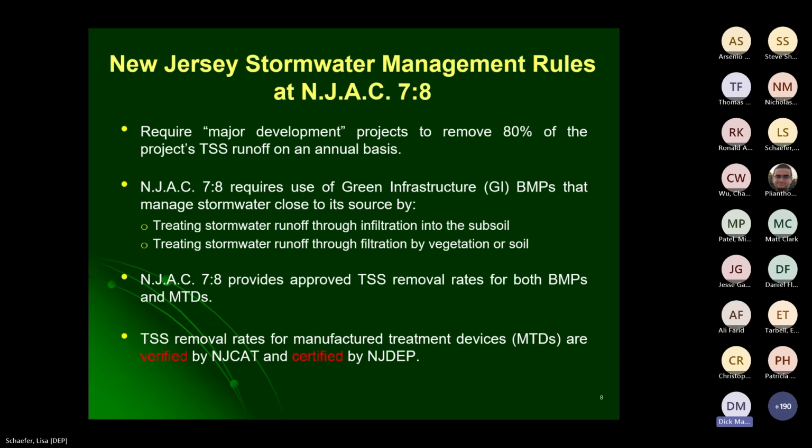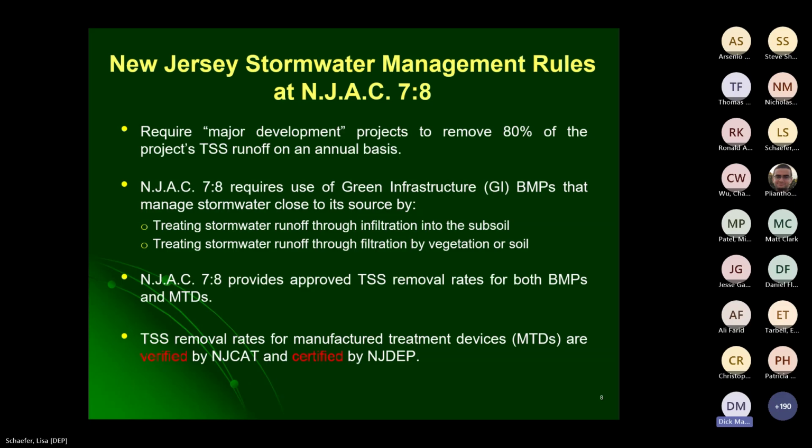Okay, as you know, major development projects must remove 80%. I saw a number of 95%. I have not seen that before, but maybe that is the case. Your NJAC 7 requires the use of green infrastructure to manage stormwater. That is a restriction that was put in about 5 years ago, and it has changed the whole nature of the innovation and work that's going on in industry to be able to come up with a BMP that is in fact manufactured, but also consistent with your BMPs.